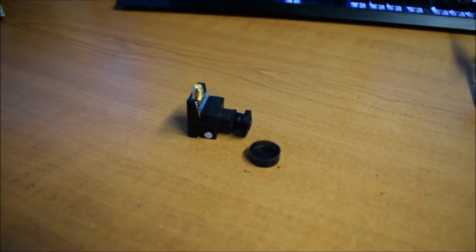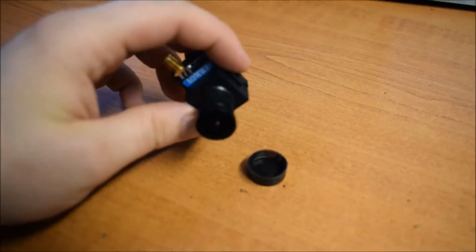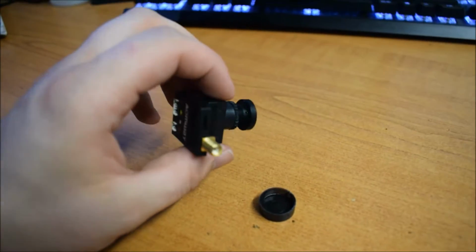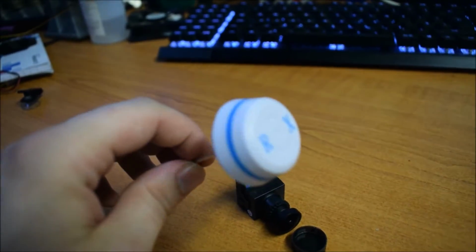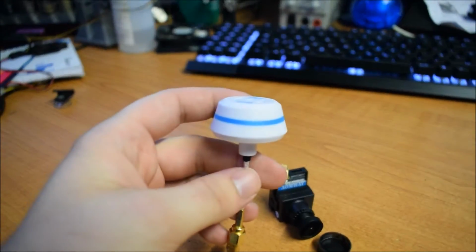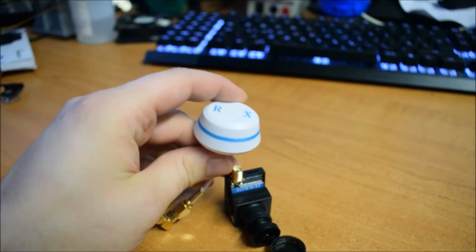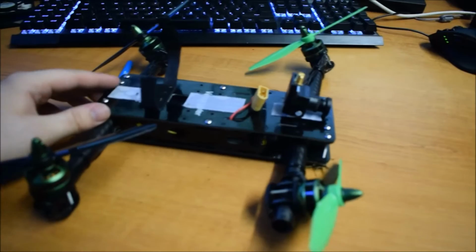So I had a go at building some circularly polarised antennas, sometimes referred to as cloverleaf antennas, which looked an awful lot like these. Unfortunately, I have now chucked them in the bin because I built them and the tune was absolutely terrible. I checked them out on a network analyzer and they were tuned to about 6.3 gigahertz, and I tried tweaking them and just gave up and ordered some. So the ones I've ordered are very similar to these. Inside it just looks exactly like that. Yeah, so I'll probably shorten the leads on them and screw one onto the little antenna socket, about that high, and plonk that on the front. So once I've got all of this rebuilt, I'll probably learn to fly a bit better, and then I'll stick the FPV camera on, and we'll post some cool videos.